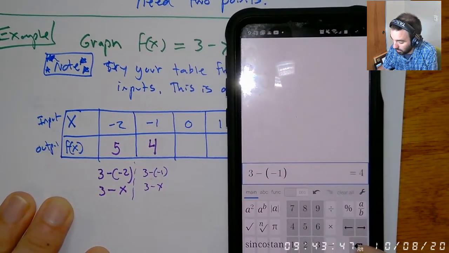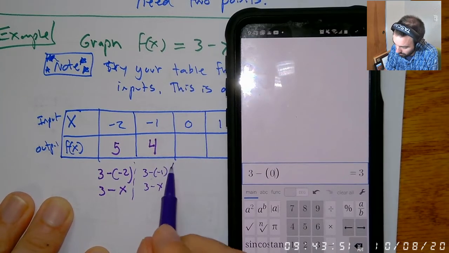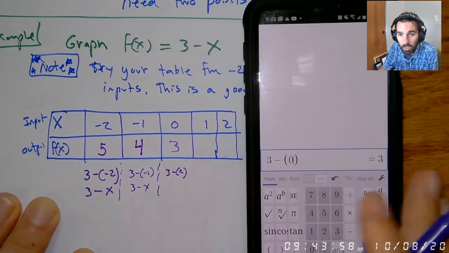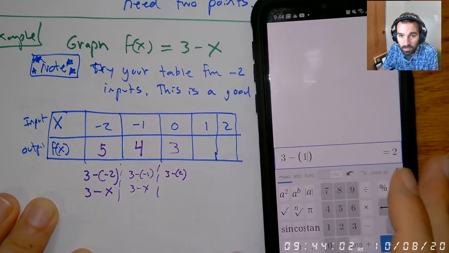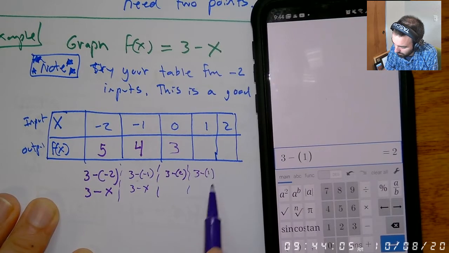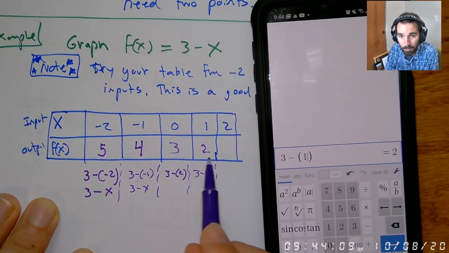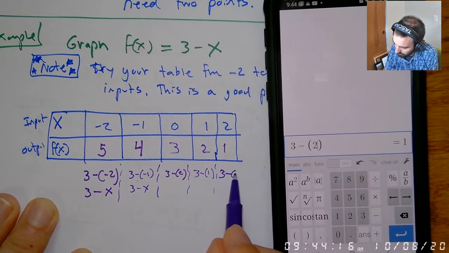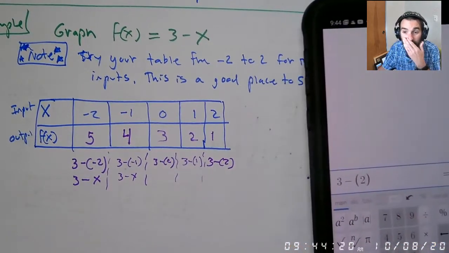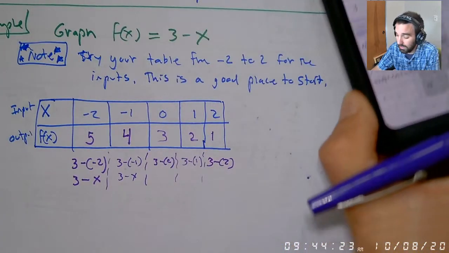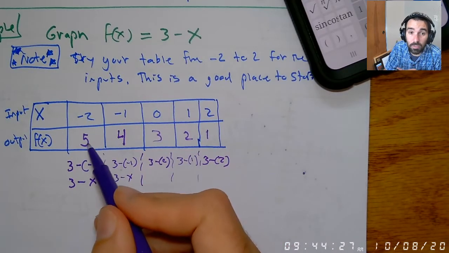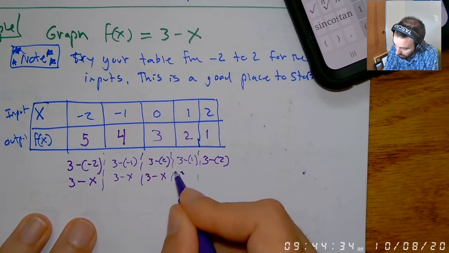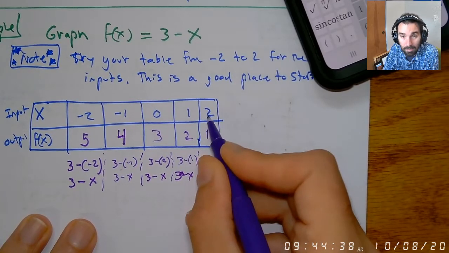Okay, and then I'm going to want 0, so I can just replace it with a 0. So again, this is 3 minus 0. So I get 3. And then for 1, I'm going to go back here and replace it with a 1. So again, this is 3 minus 1. So I get 2. Hopefully you guys see a pattern, right? And then I'm going to replace that 1 with a 2, and I get 1. Okay? So that's making the table. When we're making the table, you might want to start from -2 to 2, and then we're just plugging our inputs into the function to fill out the outputs. And here I was showing my work. Notice how I'm replacing the x with my input.